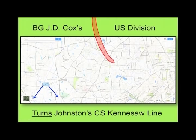But anyway, metropolitan Atlanta has grown tremendously over the decades since. This place is covered over with residential development, but you can still find the Sandtown Road in its original course running through the countryside, just as it did in 1864, and you can drive the same roads that they moved along, the Union Army did, to get around the left of Johnston's line, and you can see the terrain much as they saw it. It's more heavily forested now, but it's hard to change the landforms underneath, and it's hard to change the creeks. And if you're really careful about it, you can piece it all together if you're diligent and take a fair amount of time.